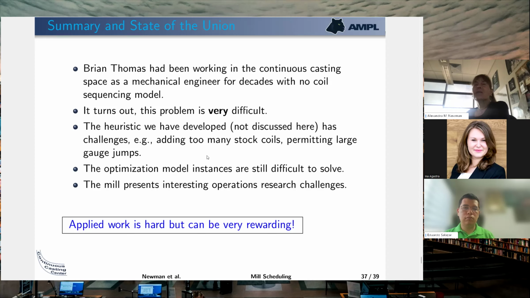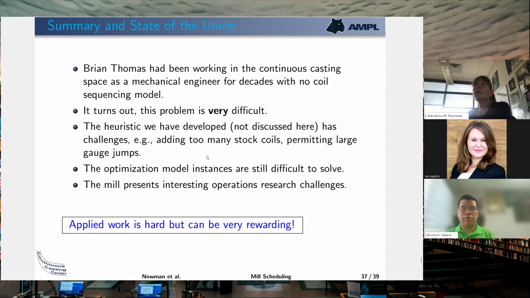And so there's been a big learning curve, but I would also say that if you think that you don't have an optimization problem hiding around the corner, anything has an optimization model. So if you're a real optimizer, a great way to take advantage of something like this is indeed to use modeling languages and tools that make it easy to develop your models. But it's a difficult problem. We also have a heuristic we've developed. It's got some challenges. We've just very recently been working with someone from Technische Universität Dresden, and he's just, hot off the press, gotten us a new heuristic, but that's going to have to obviously play together with the optimization model. So it's not to say that heuristics don't have their place. But regardless, we're still having some difficulty with the optimization.